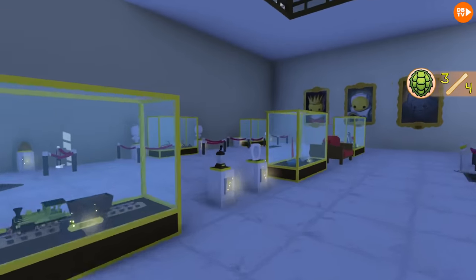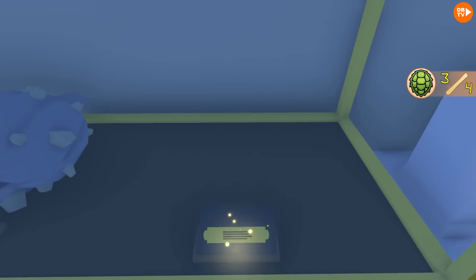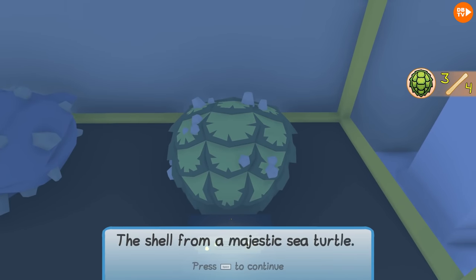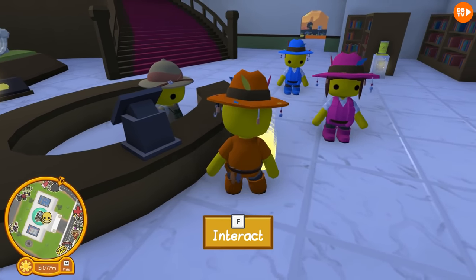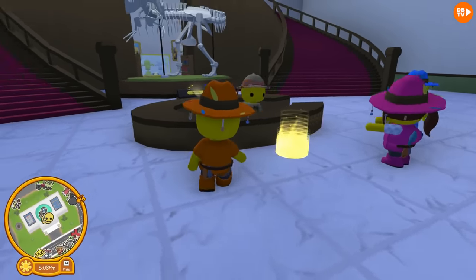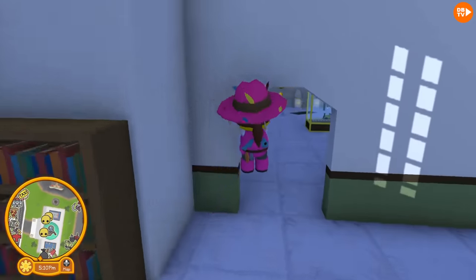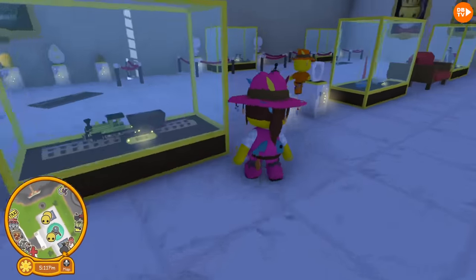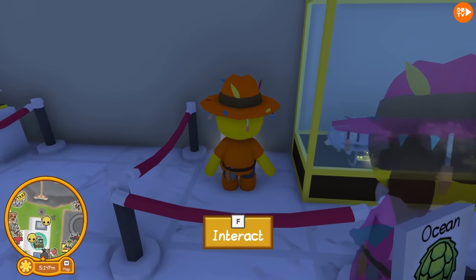This reminds me of the golf collection. Yeah, it does. Okay, and the shell from a majestic sea turtle. Whoa! A majestic sea turtle? I want to see him! Hey, guys, I actually forgot where the other one is. So let's go and read that, and then we'll go and get that artifact. Okay, let's see what this one is.